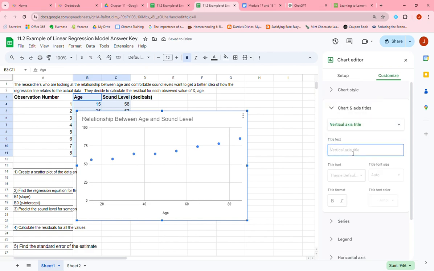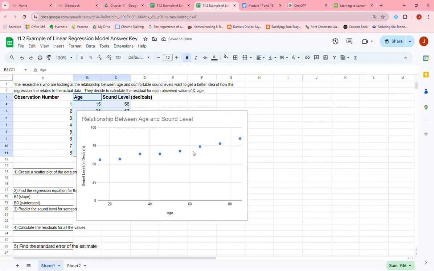Horizontal, that's our x-axis, and the vertical axis, which is our y, is labeled. So that's all we have to do for our chart.